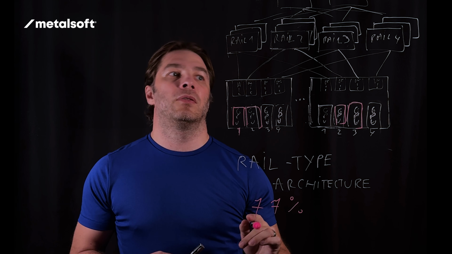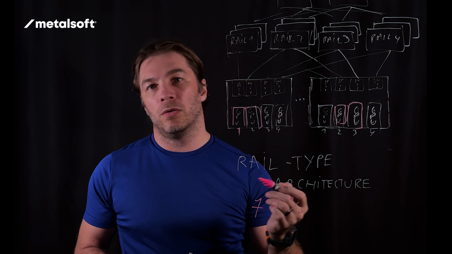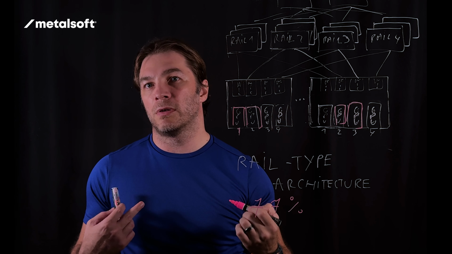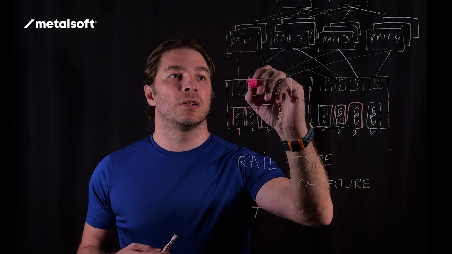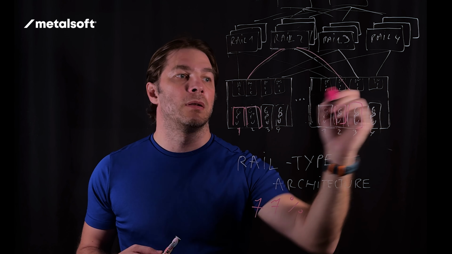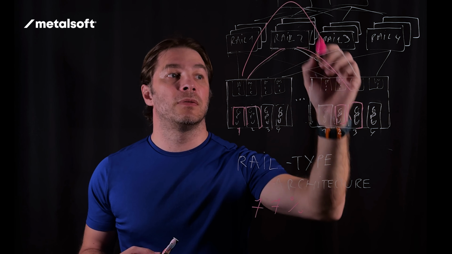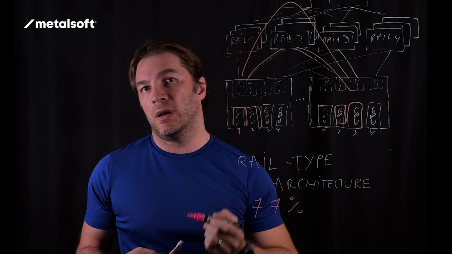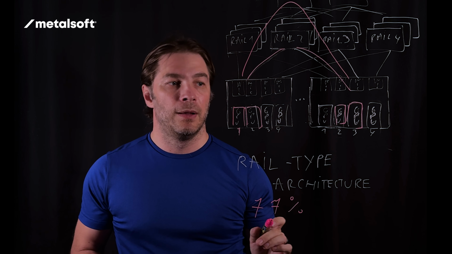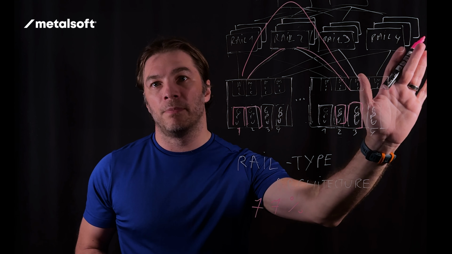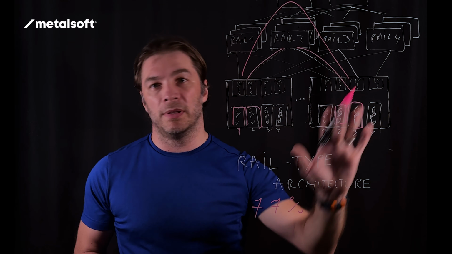And maintain the performance overall. So that's why you have the spines, and you also have the capability, by using software like MetalSoft, to create those tenants, those partitions, within the respective rails or across rails, if need be, to interconnect the GPUs that make up a particular tenancy. So MetalSoft builds the underlay as well as the overlay by partitioning the network to enable this type of multi-tenant rail-type architecture.